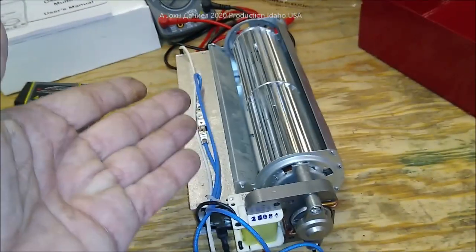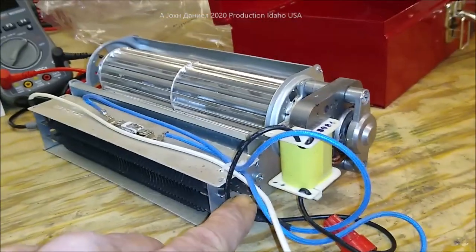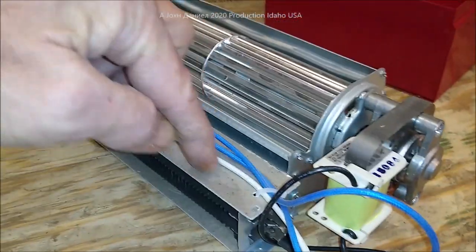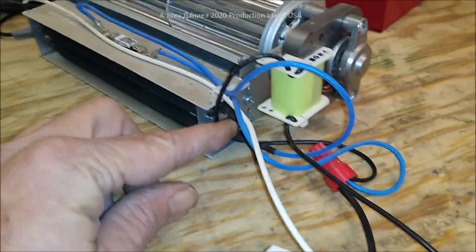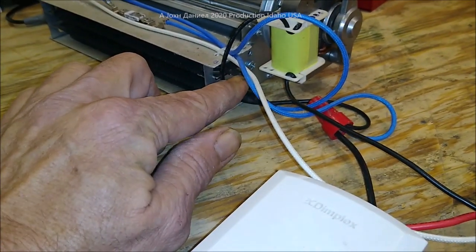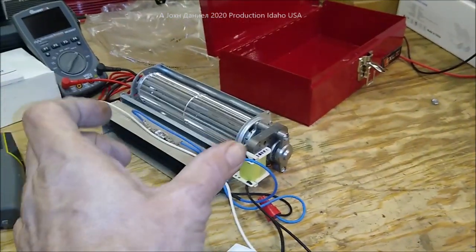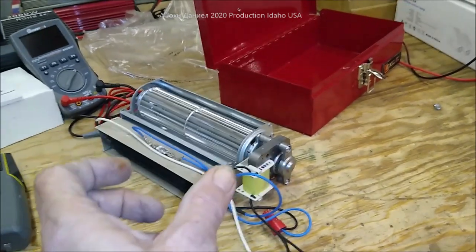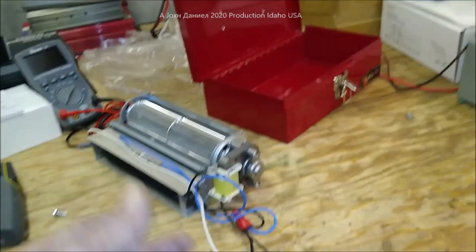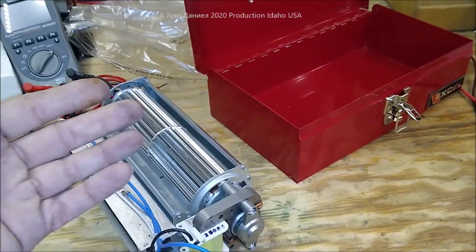If you take this out of the fireplace heater and wire it up, it's only going to pull 640 watts. The way I hook them up is using the bottom connection so it uses the rear coil and the wiring in the back — I don't want the hot temperature right at the front. In those heaters they wire them with a high and low switch, often just on a relay, and that relay is what fails in fireplace units and Eden Pures. They stick or fail, causing the cartridge or circuitry to burn out in those $150 to $300 heater units. But this is cheap and durable — you can get 20 years out of one if it's not in one of those heaters.